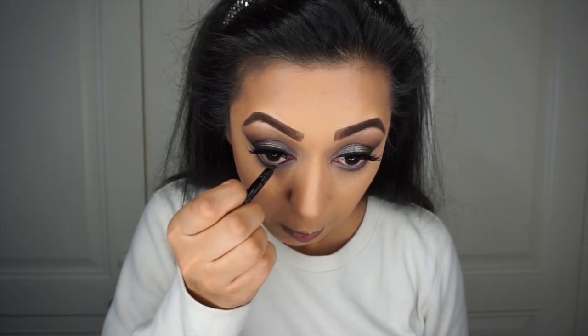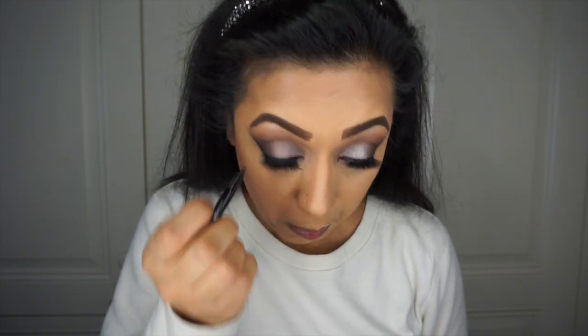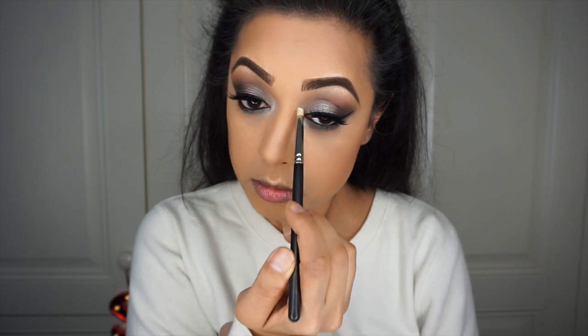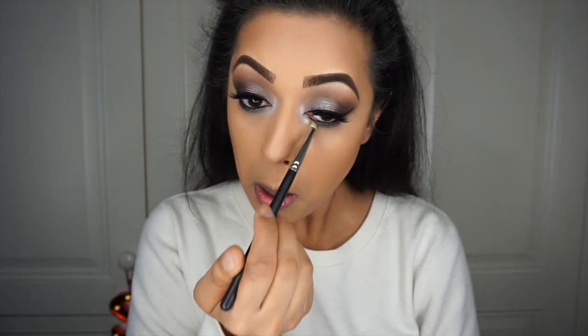Then I'm applying my normal Rimmel Kohl Kajal eyeliner in the shade black, which is my eyeliner pencil, and then I'm going to be using the same white frost shade and applying it to the tear duct with a MAC pencil brush just to brighten up the eyes, because the rest of the eyes are quite dark, so we just want to kind of magnify and open the eyes a little bit more.